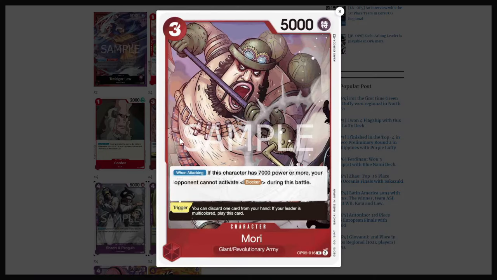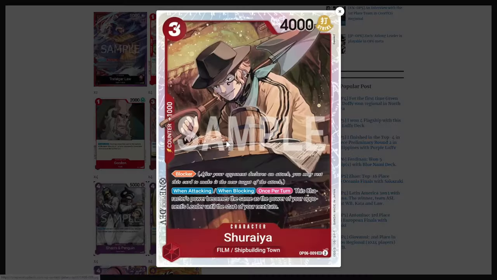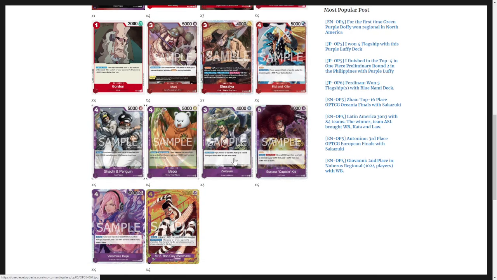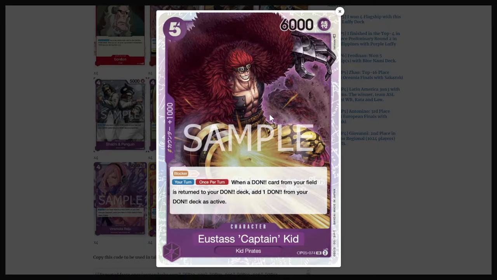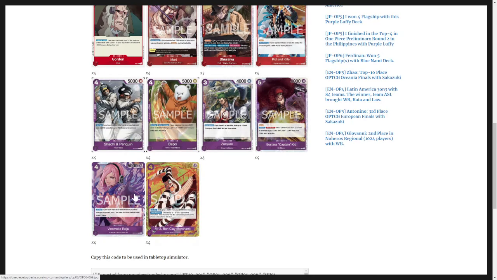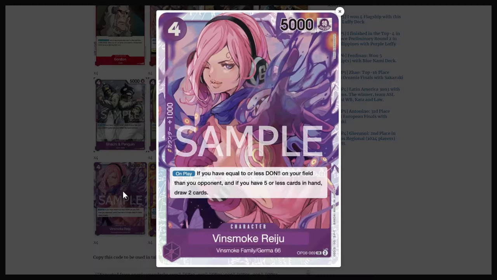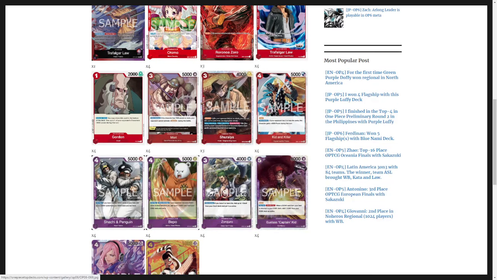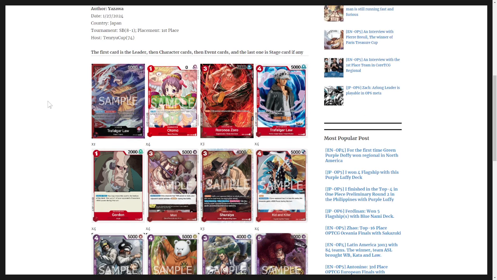But, you know, then in OP05, we get a card like Morley. In OP06, we get a card like Shariah, EB01 with Kid. And then even this Captain Kid came out in OP05. Same with this Zoro, and Reiju was OP06, of course, and EB01 for this card. So you see, it's almost like the deck was missing half of its pieces. But it is starting to turn out to be pretty decent.